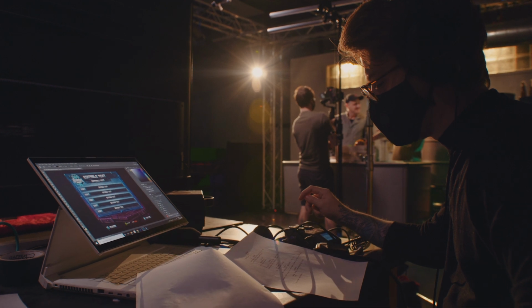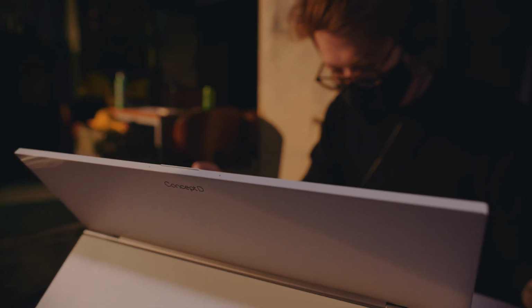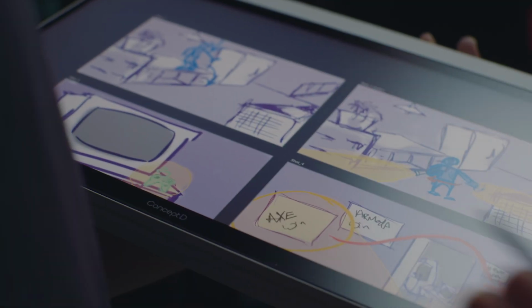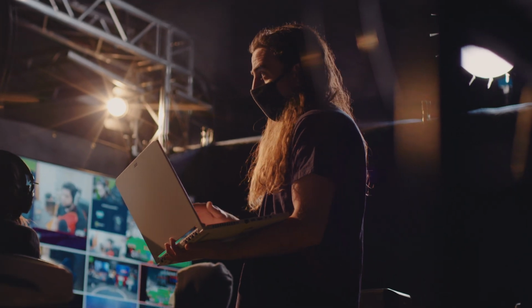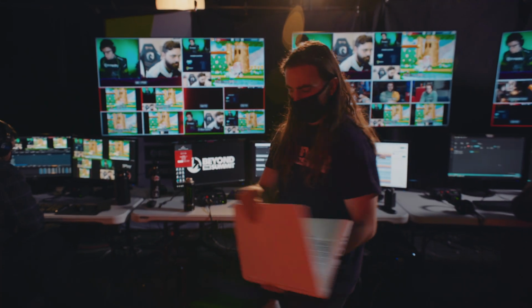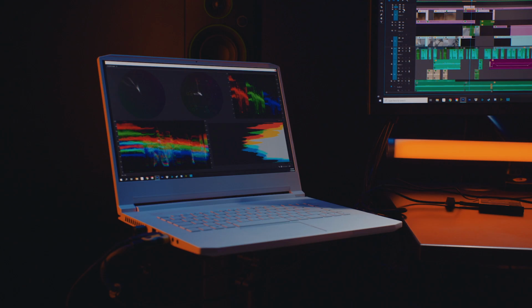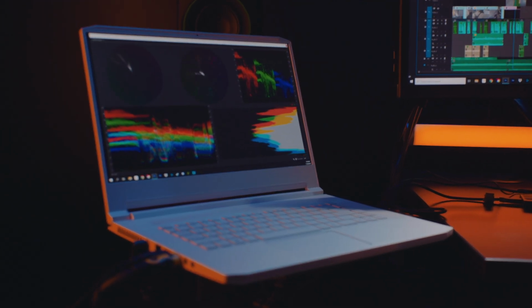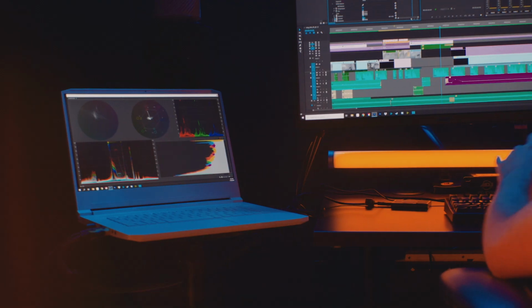We are always looking for tools that empower us to create content the way we want. The ConceptD line has everything we need all inside a beautiful machine. Traditionally, I think people have shied away from laptops when creating content, especially in a professional pipeline. When Acer came to us with everything they were working on for ConceptD, we saw a lot of the barriers disappear from what we had previously seen in laptop workstations. We are using these laptops as essentially desktop replacements.